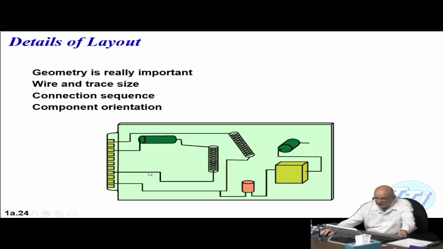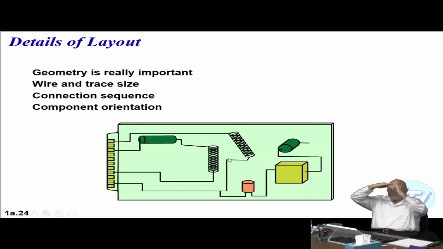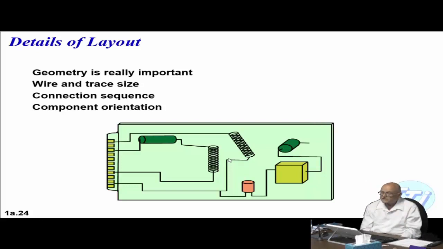If we look at this, this visibly shows you two inductors. Notice that they're not in parallel, but they're also not perpendicular to each other. If they were perpendicular to each other, there'd be no coupling, or very, very minimal coupling. If you have them parallel to each other, there'll be a tremendous amount of coupling between them. You can see that it's at an angle to this coupling. So just the layout can cause a problem.